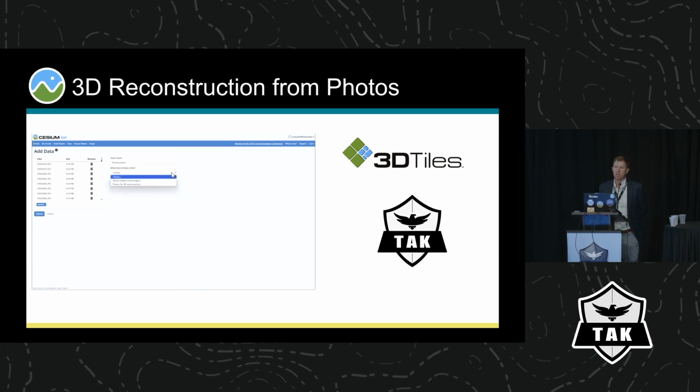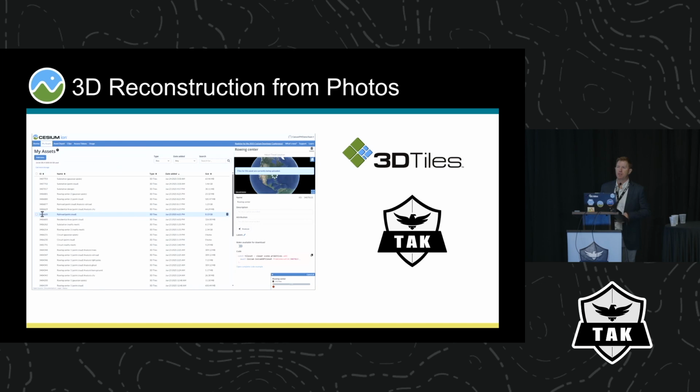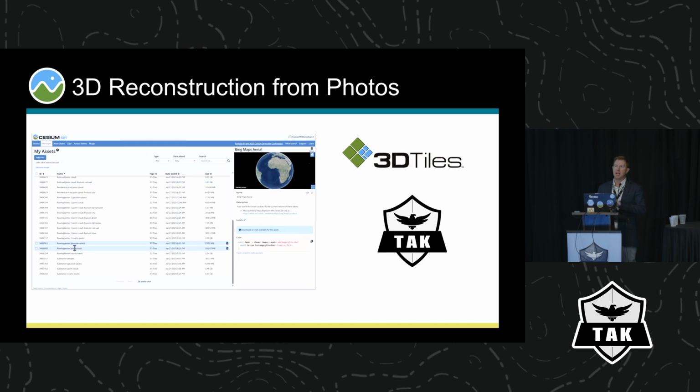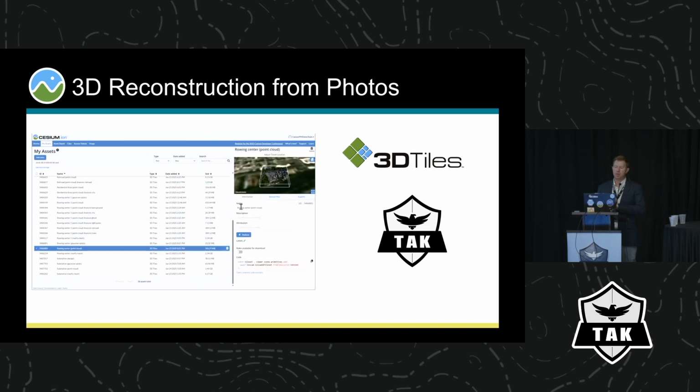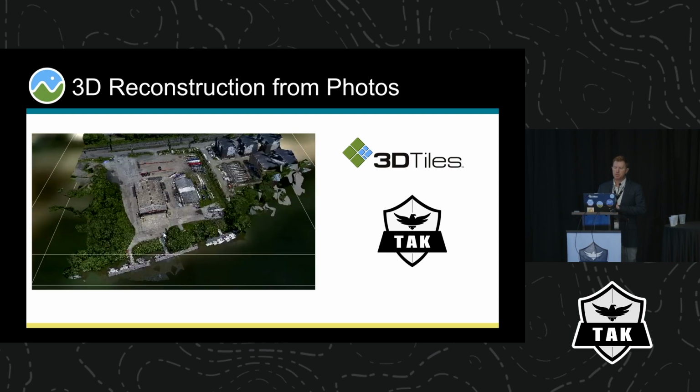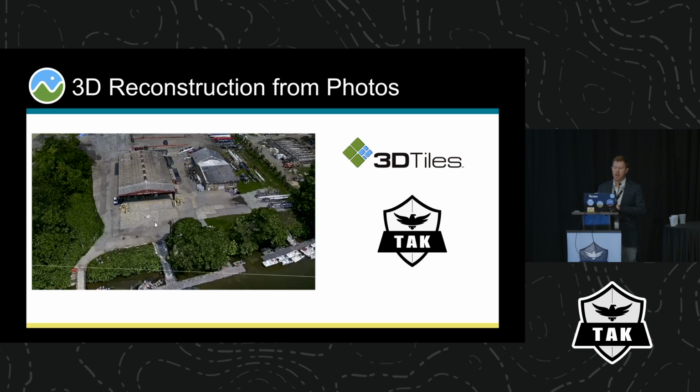And with the integration of the iTwin capture capability from Bentley into Cesium Ion, you can now, with just the easy clicks that you see here on the screen, drop those imagery files in, and it will automatically create a photogrammetry data set, a Gaussian splats data set, and a LiDAR data set from your images. So really excited for this new capability in Cesium Ion.